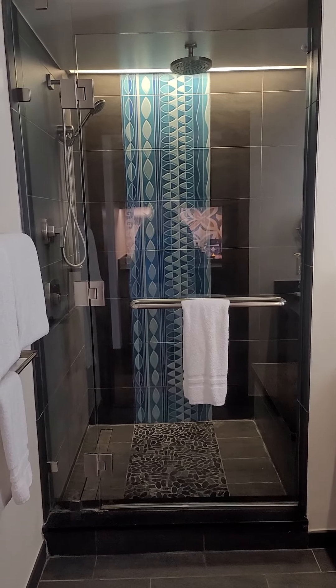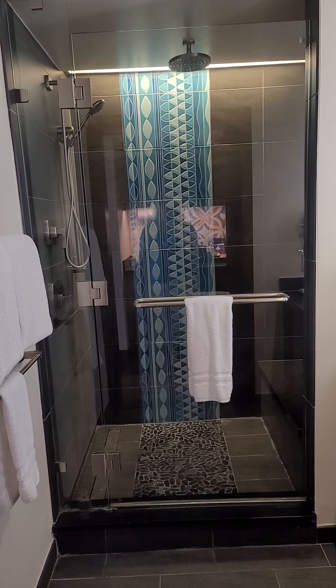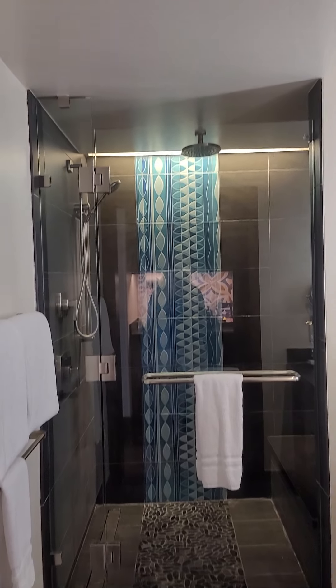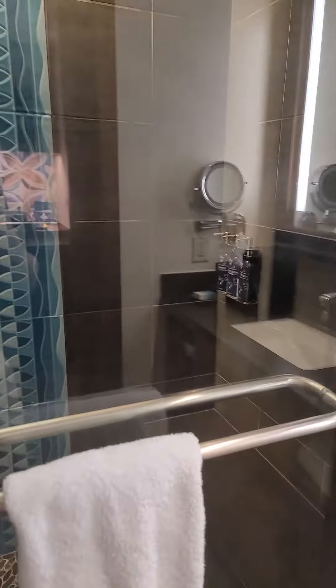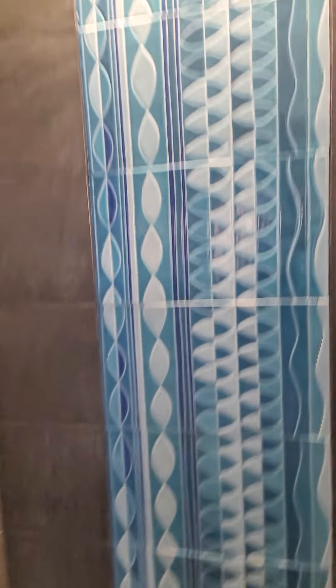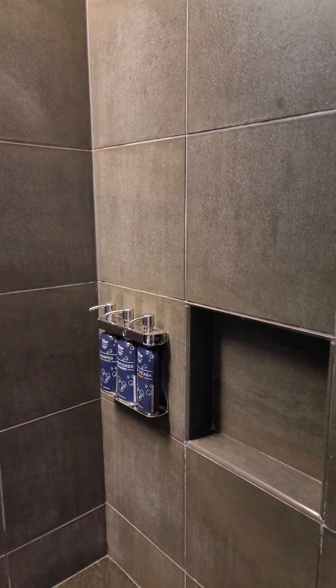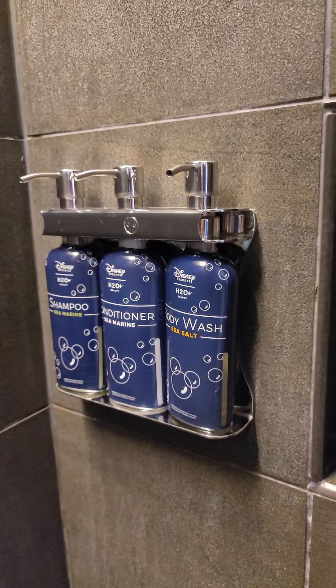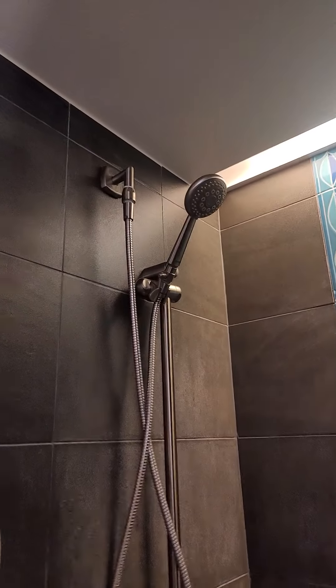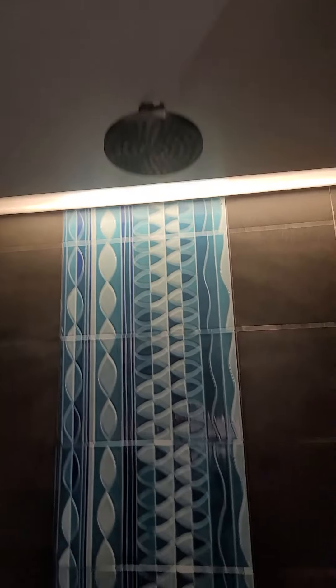Now the pièce de résistance — the other bathroom. This is the one with the shower with all the inlay tile and stone. It's got the rainfall shower head and one affixed on the wall. Then you have steps which are so nice, like spa status. You've got a seat — like I'm just going to chill here in my shower. Definitely two people could be in here. There's more product built into the wall, and I absolutely love this double shower.